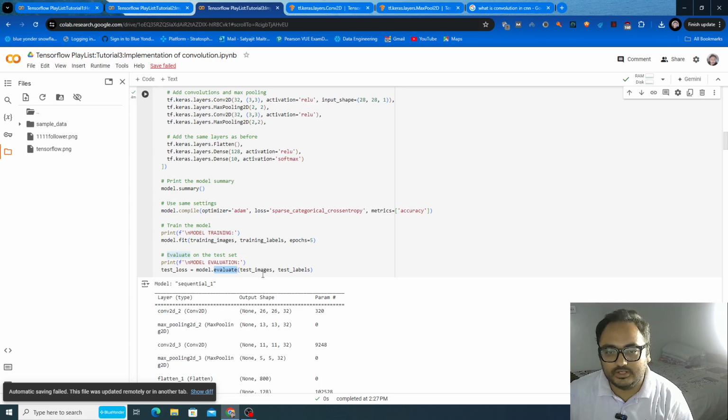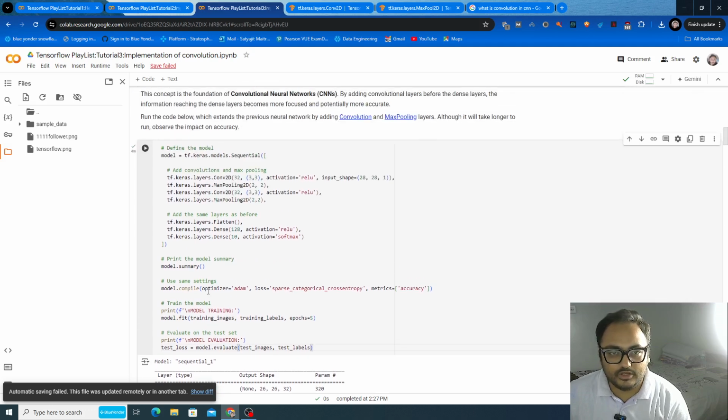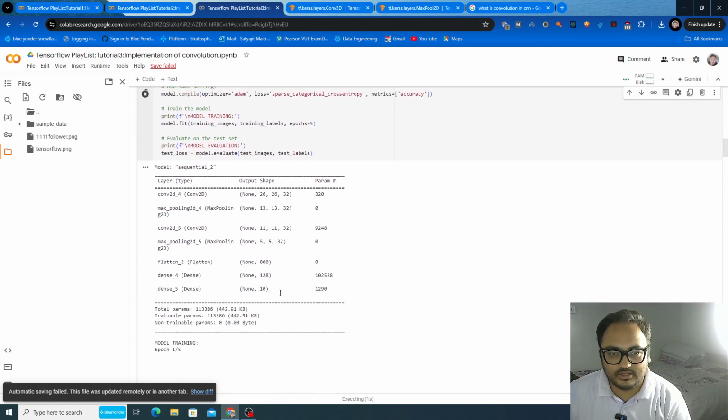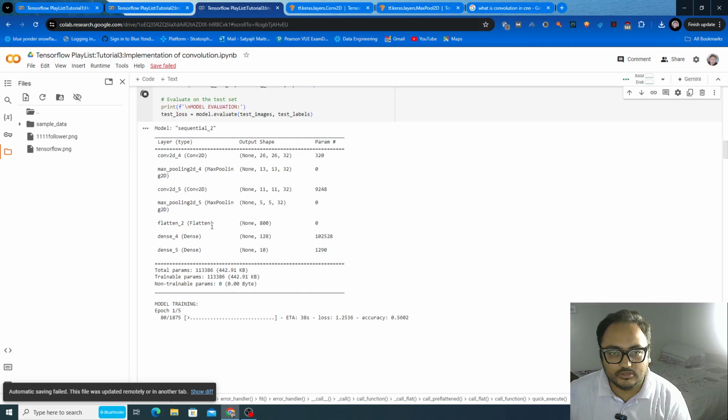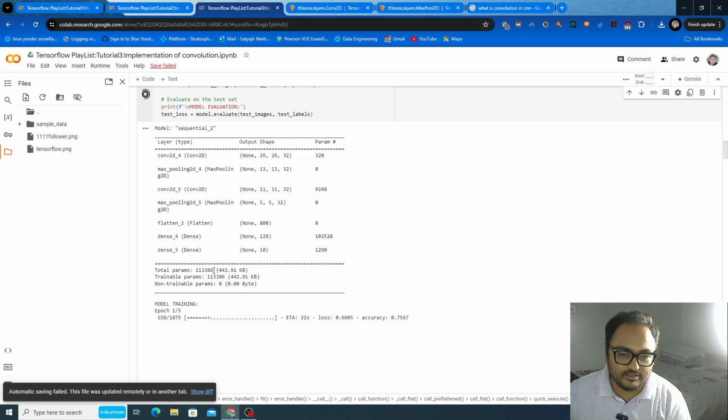So we have test data available with us, and we are just taking the test loss by using this evaluate function. I'm going to quickly run this cell and see what the output is. You can see this is the model it is generating, and this is the total number of parameters it has to train, approximately 1 lakh parameters, which is very much less than the dense neural network case.